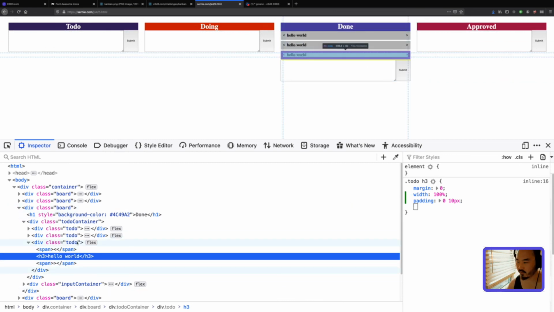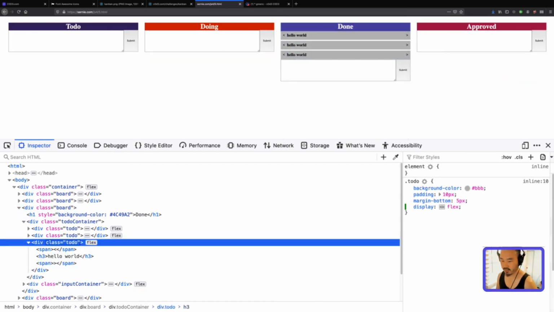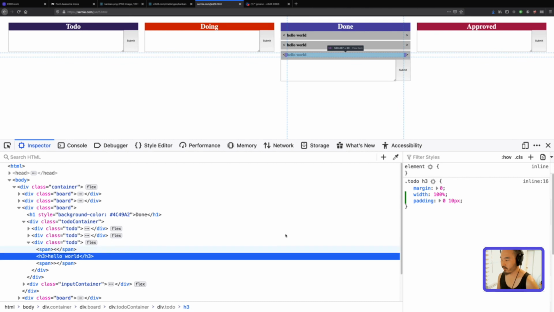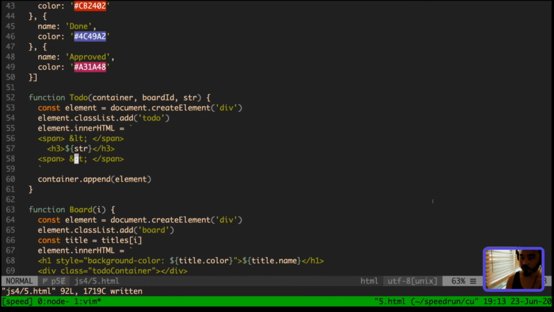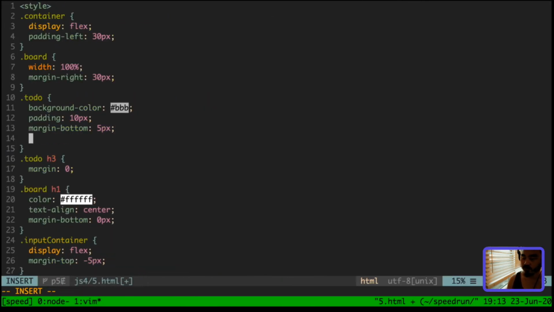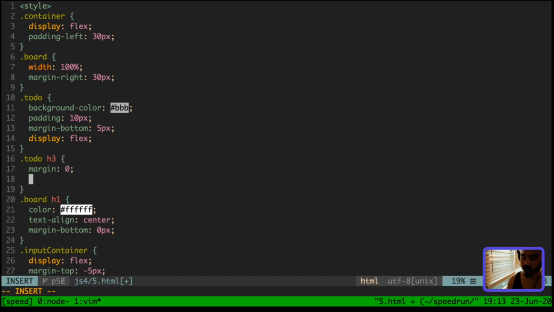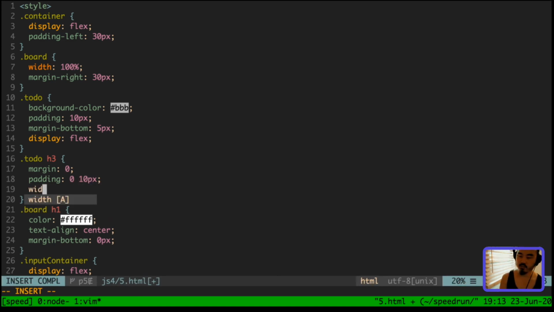So just to recap, our to-do has a display flex, and then our H3 inside has a width 100% and padding: 0, 10 pixels.